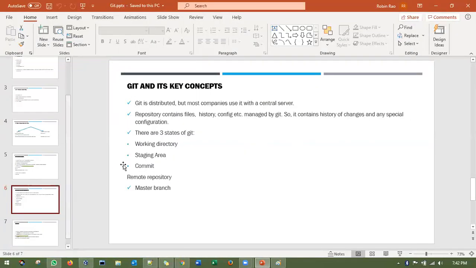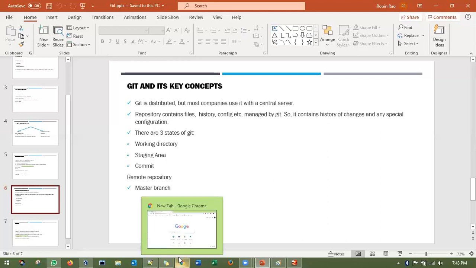So today, slowly we would be going to get the feel of git. First of all, we would see the GUI client that we are using, which is most used, that is GitHub. So we are going to understand what GitHub is.